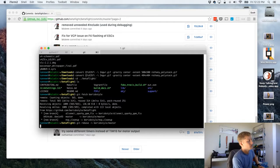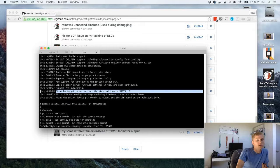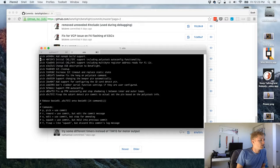So we're going to do git rebase -i. This is going to tell us all of the different commits that we had made based on the previous base. What I've discovered, as I've done this a number of times already, is that if you miss something in the first rebase, you can create other commits and then with the next rebase, merge those commits back to what you want to pretend it's part of. You'll see here that I have this commit that starts with the word fixup: fix up the F4 target to set correct I2C pins and turn on UART5. Instead of leaving this as a separate commit, I'm going to integrate it into the F4 one directly.